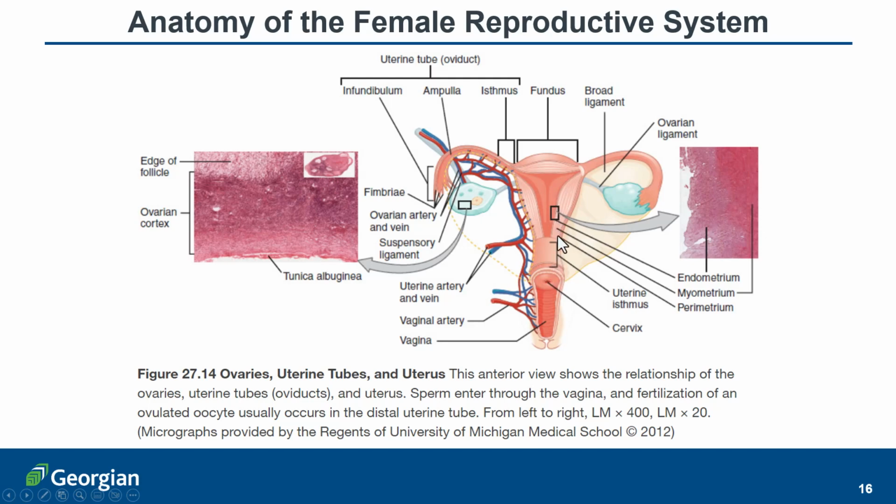The distal part of the uterus, so the inferior part of the uterus, we can see is the cervix over here. So the three parts are the fundus, the body of the uterus, and the cervix. And then the vagina extends from the cervix. It's the muscular tube, the birth canal, and the organ of copulation.